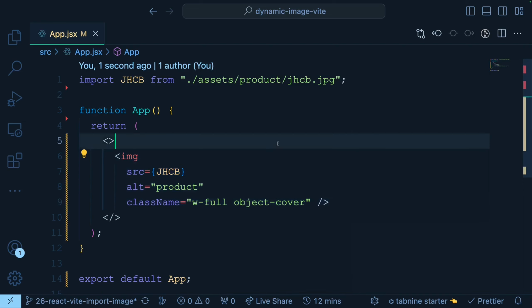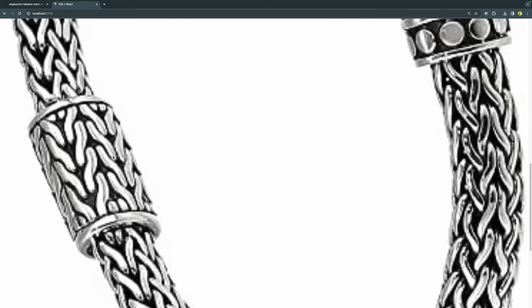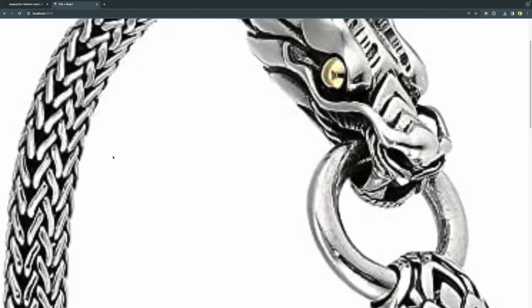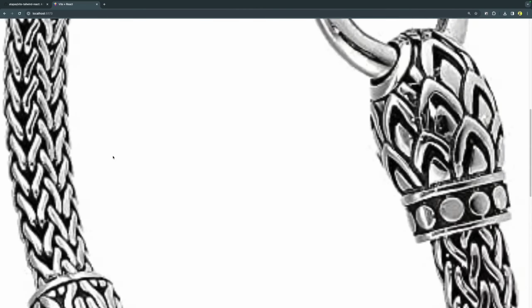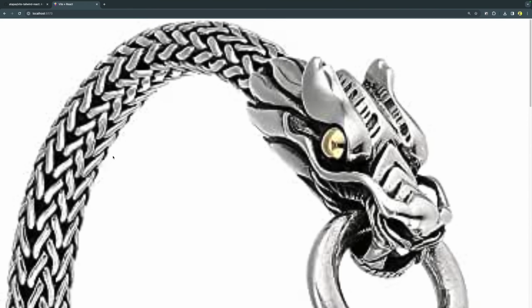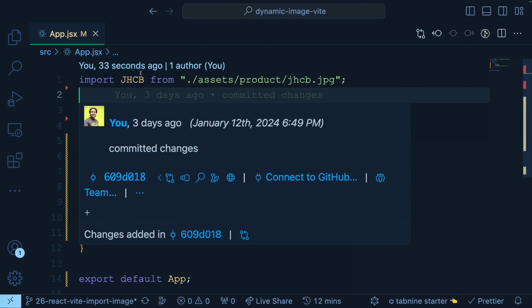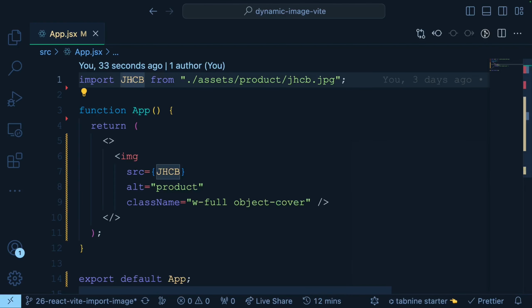Let's go to the UI and see how this image appears. Wow, I can see this image. As I have given w-full and object-cover, the image is actually occupying the entire area. But I can see this image. The image got imported clearly. Now, if I have to import this image dynamically, here I knew the name, so statically, no problem. Dynamically, let me start doing that.